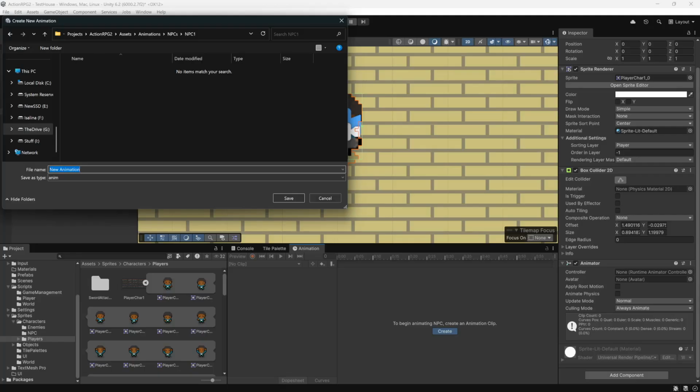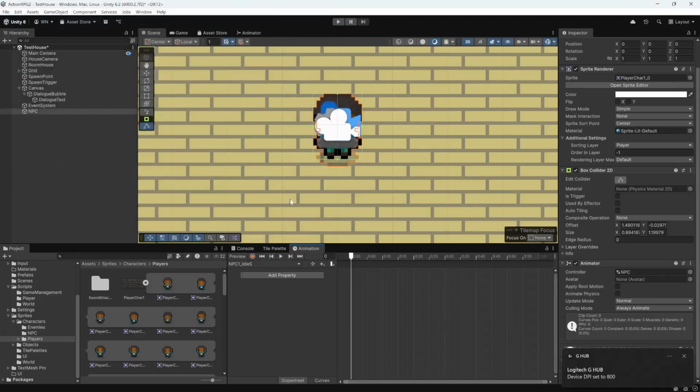However you want to do it is completely up to you, as long as you're able to find your animations. So for me, I'm just going to do NPC1 underscore idle S for idle south. And then we're going to hit save. And apparently somehow doing all that changed the DPI of my mouse, so we'll get rid of that. Okay, I get it. Go away. Anyway, for idle south, it's just the very first one on here. We're going to click and drag, and there we go.